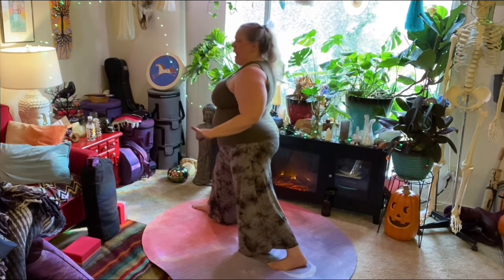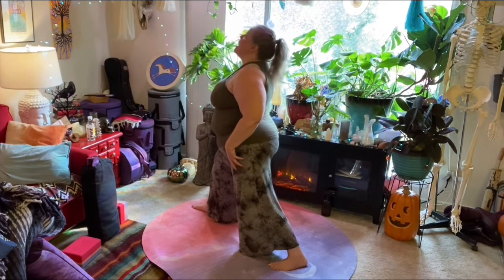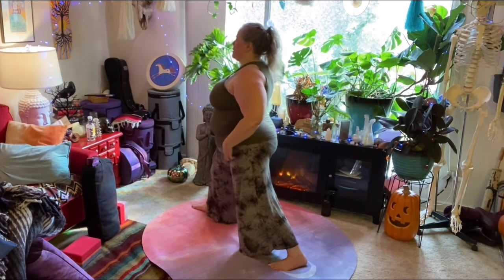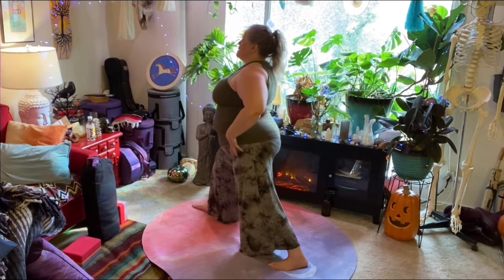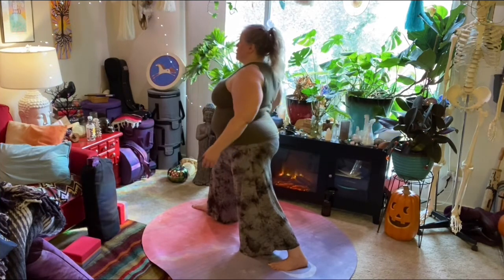Some of us are going to have to point our toes out, or we're gonna wind up with knee or ankle pain, okay? So wherever your toes land, let your hip go in that same direction. Don't try to square the hip forward, it'll cause trouble for your knee. So the rib cage though is free to move, right? So we can turn the ribs forward.